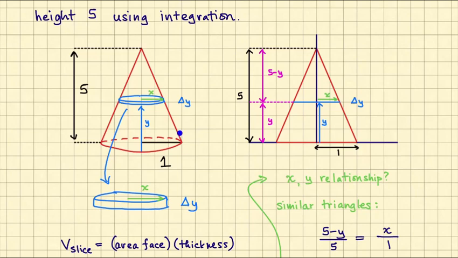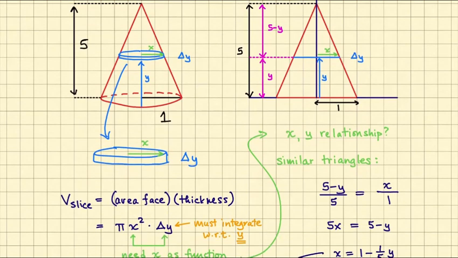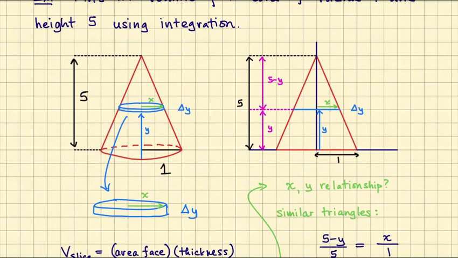Now we need to coordinatize things here because we need to figure out what the volume of this little slice is. And we could say, well, the volume of the slice is the area of the face times the thickness. So here's the area of the face. The face, you can see, is just a circle. So its area is going to be pi times the radius squared. The radius here is x. We don't know what x is yet. And x changes. Notice that when your slices are up here, x is very small. When your slices are here, x is medium. And when your slices are here, x is the largest that they're going to be.